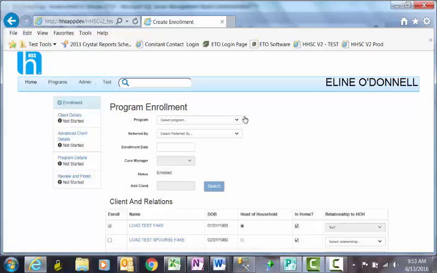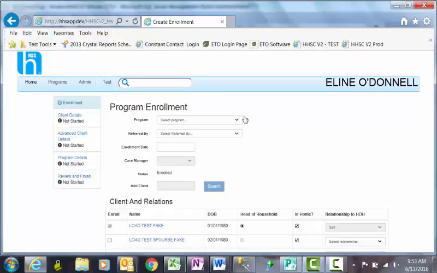However, look on the left and you see that there are several more steps to go through to ensure that we've gathered all of the necessary client and program-related data. Even though the enrollment itself is technically done once you hit Save and Next, it's a good idea to continue on to fill in all of the related client and program data. This will become more clear as I continue on. So let's fill in this screen.